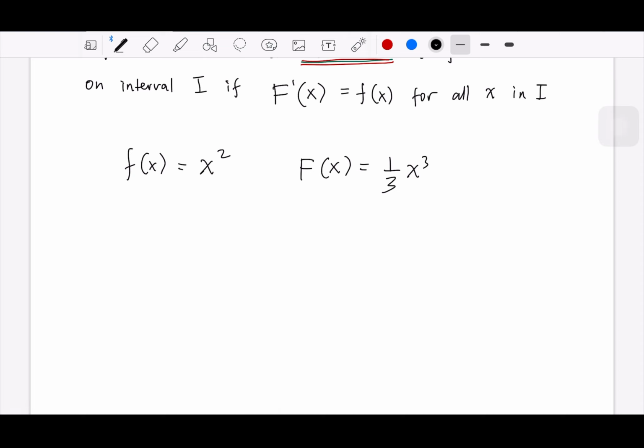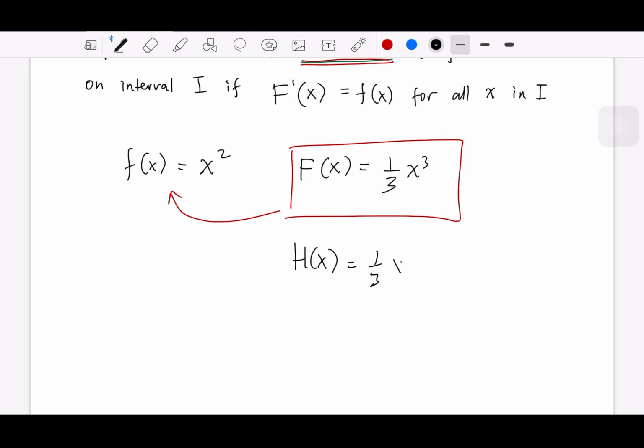Now, of course, if we start from this big capital F, we can connect to the results of the derivative easily. We don't really need to think about the constant. But if we have another function, maybe h, with a constant added for some number, it's a different function, right? But if we derive, we will have the same conclusion.